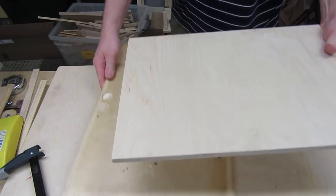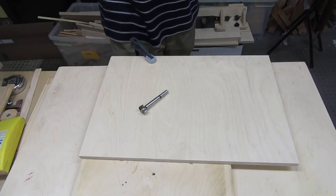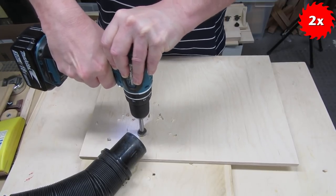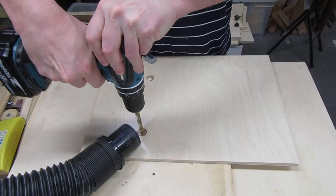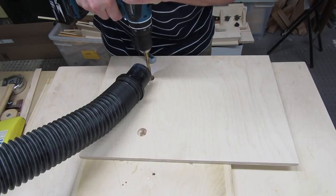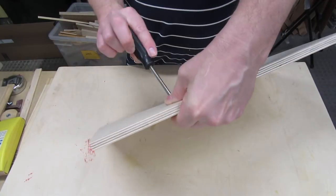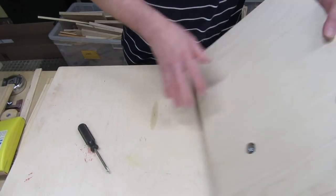Now get your sled base and clamp it to a backing board with the top facing up — that's the side without the miter slot lines you drew previously. Using a Forstner bit, make a counterbore deep enough for the screw head and washer, and possibly a lock washer, to fit down in, while not making it too deep. I'm using a 7/8 inch Forstner bit. Obviously you need to drill a counterbore for each screw hole. Now expand the remainder of the pilot holes using a bit that's bigger than your threaded holes. For me, my holes are 1/4 inch screws, so I'm using a 3/8 inch bit for these holes.